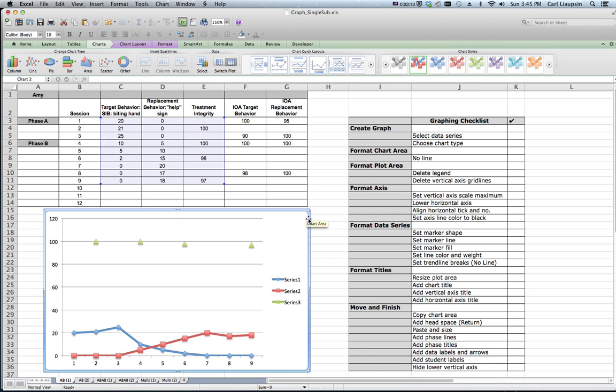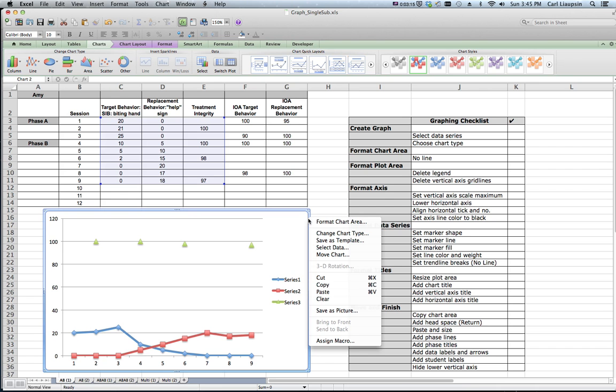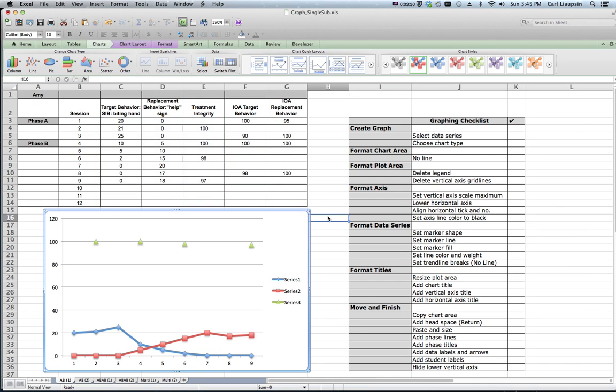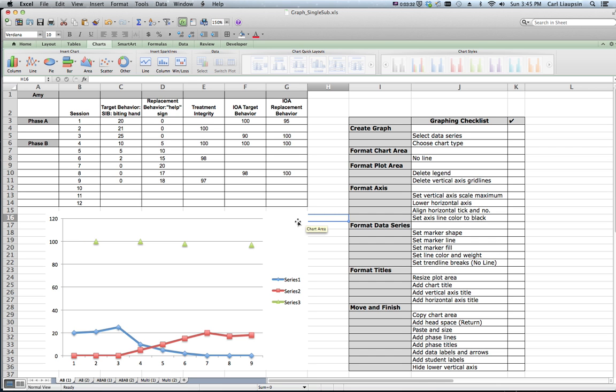A couple ways you can do this. I'm going to right click on the edge of the chart and say that I want to format the chart area. And we're going to go to line. We're going to say no line. So now you can see that has removed the line from around the chart.